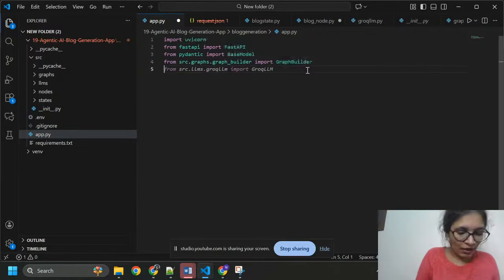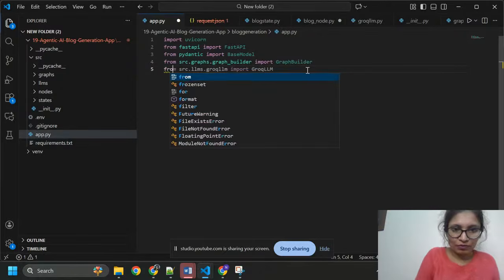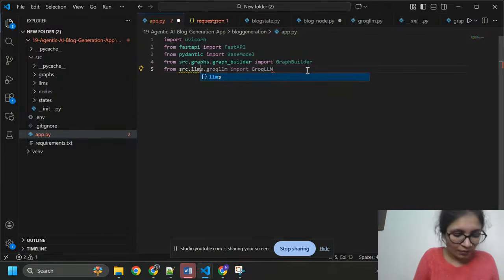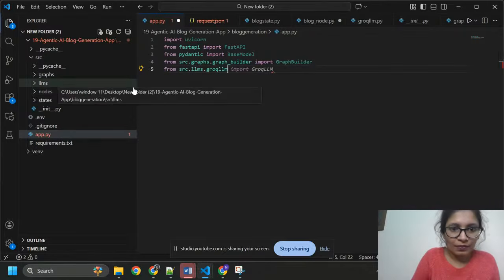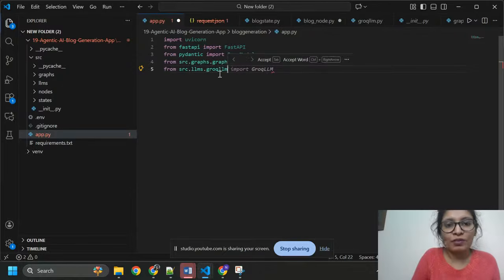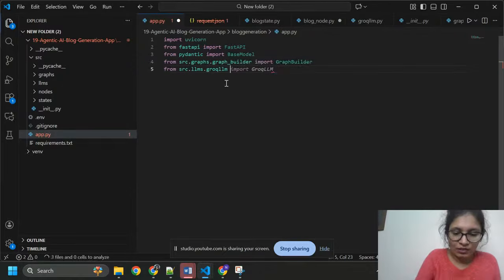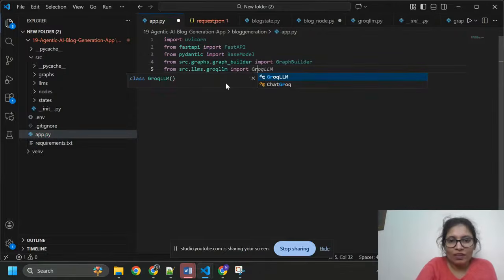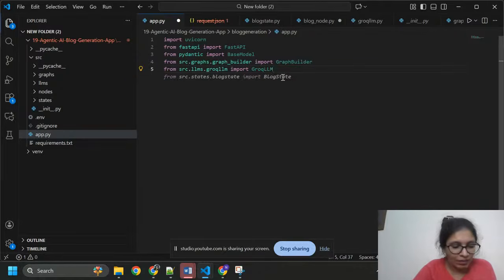Now again I'm going to import from the src folder, from src.llms.groq_llm. This is the folder name, and this is the variable name, the class GroqLLM. I'm going to import GroqLLM.